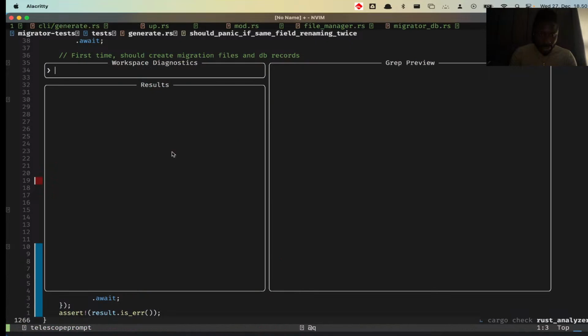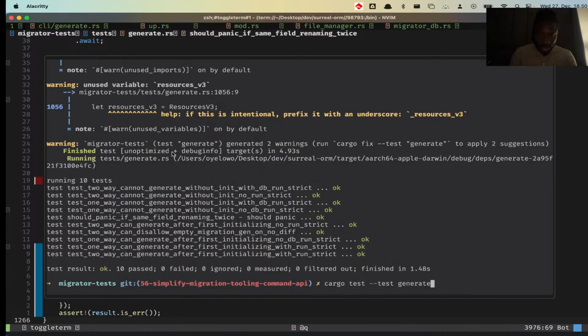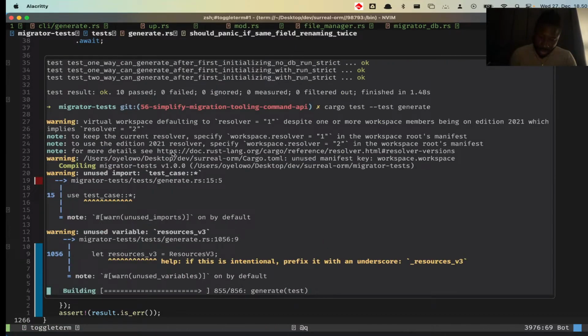I'm trying to scope the panic, so we're very sure it's panicking at the right point.